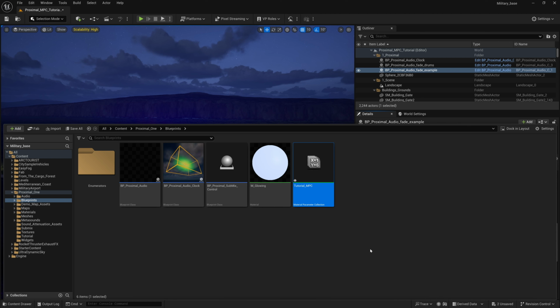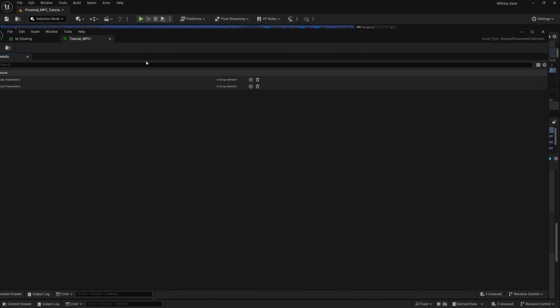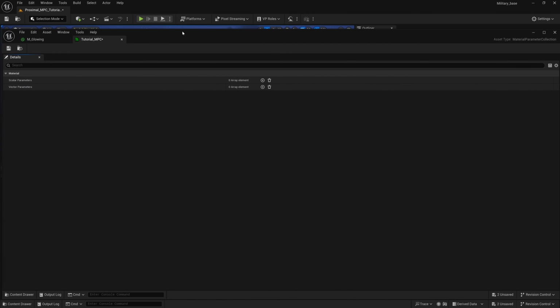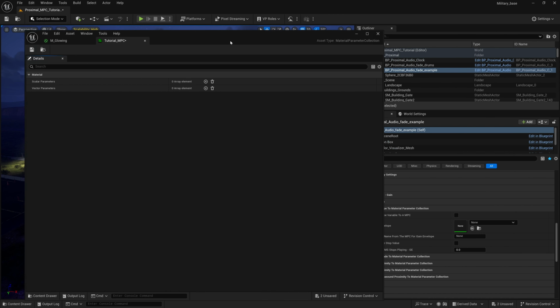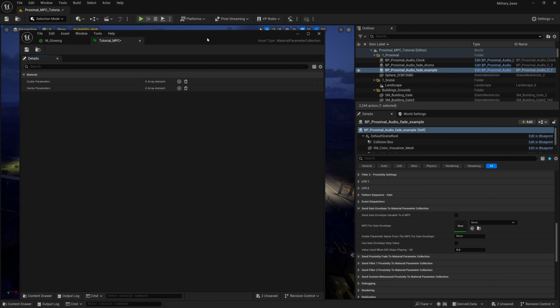Okay. Now if we double click on that, you'll see this window pop up. I'm just going to resize it a little bit. And here, where you've got this little plus symbol under scalar parameters, and this is important, don't use vector parameters, use a scalar parameter.